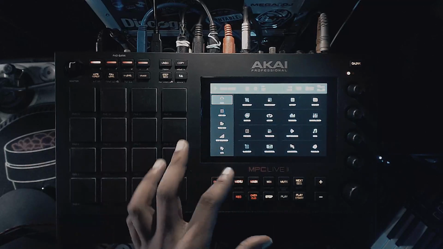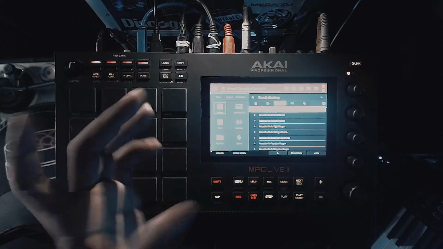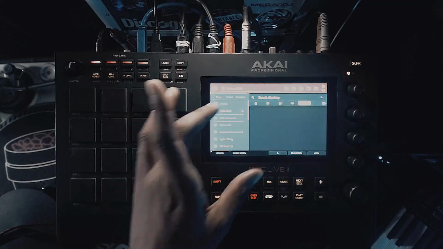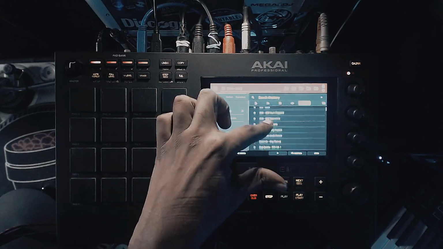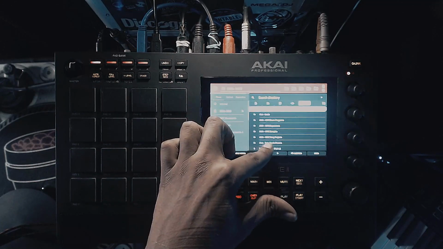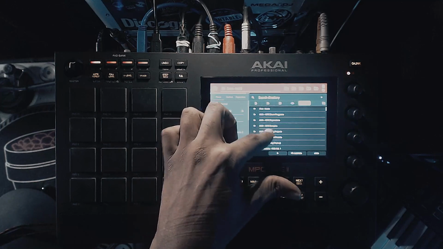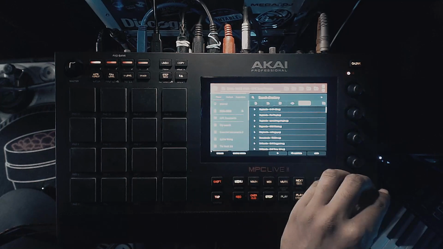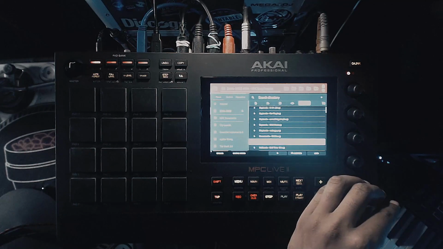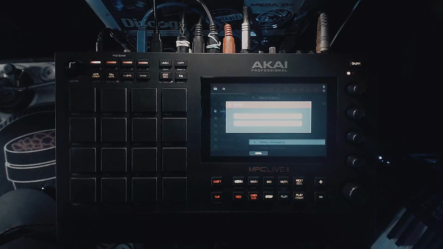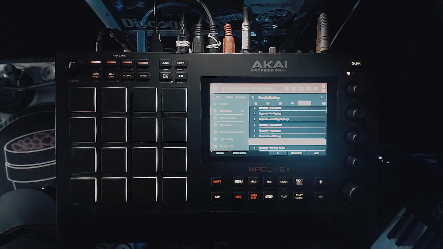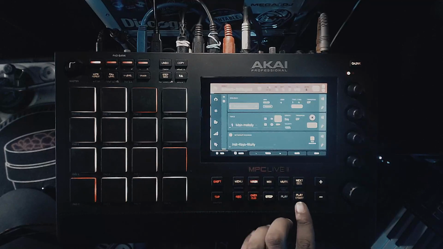Some of the stuff that's really dope about the MPC. I'm gonna go over here into my SD card slot and load it up. So MPC Song Project, it's under Drill Tendo and it's under Drill Sergeant. So I'm gonna go ahead and load that up. Now we're back into it, main menu.